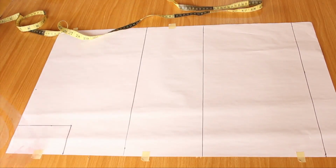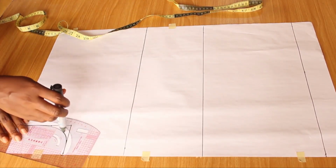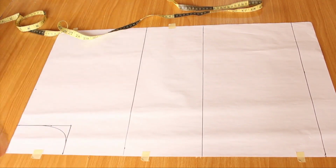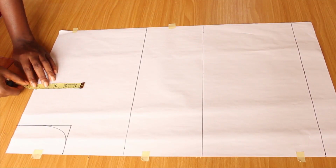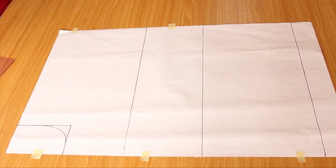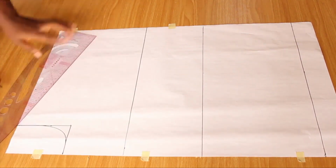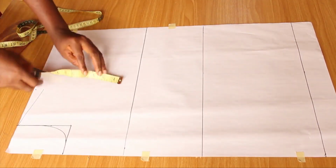So this is a round neck, so I'll use my curve ruler to create a small curve to give it that round neck shape that I want. Coming over to the shoulder, I'll come down by 1 inch because the shoulder is not straight. So I'm going to come down by 1 inch and I'll use a ruler and draw a straight line. For some people, you can come down by 1.5 inch mark.